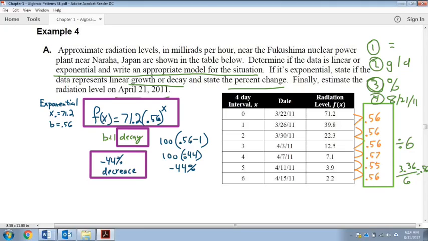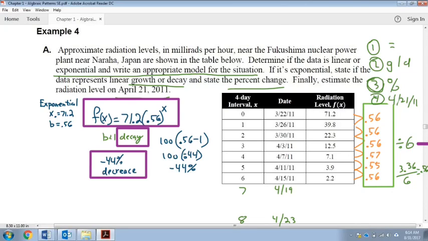That's question 3. Question 4, they want to know on April 21st, 2011. Not 8/21, why did I write 8? August is 8, it's currently August, that's probably why I put an 8 there. 4/21. Interesting. Okay, so let's start counting down to that. Remember these are 4-day increments. So 5, 6, 7, 8, 9 would be the 19th.